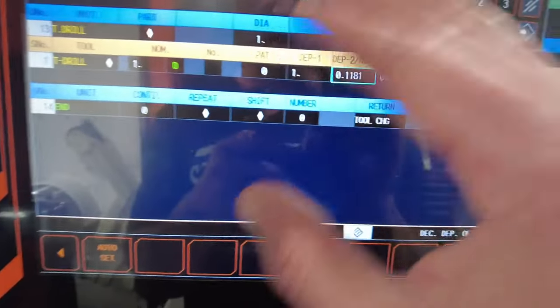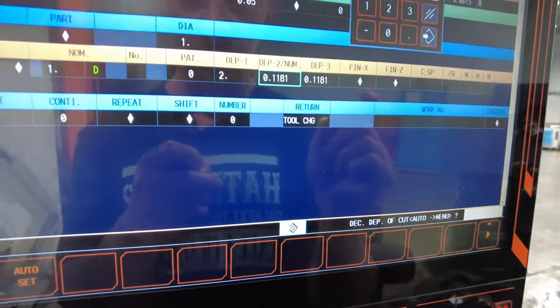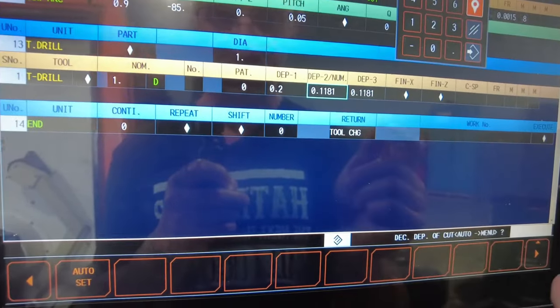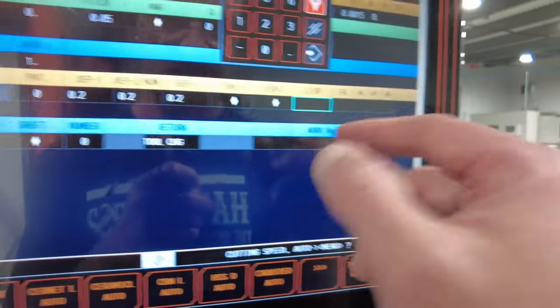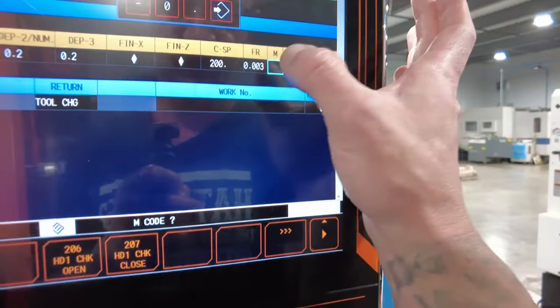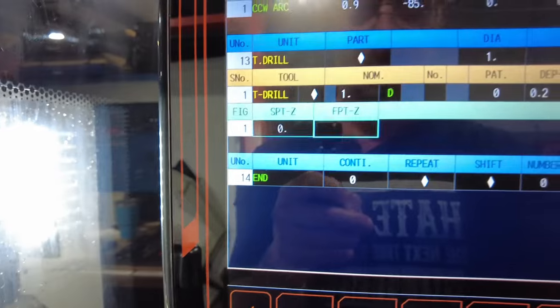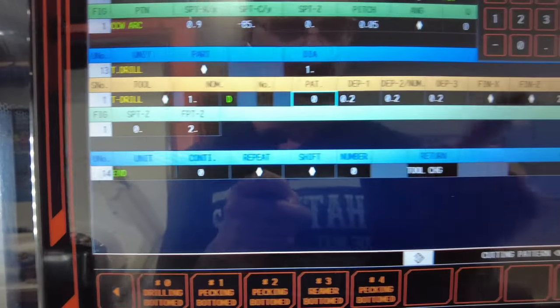So if I'm drilling two inches with an insert drill, I'm going to put this as two inches — I only want it to go in once, I don't need to come out. But if I'm using a high-speed drill, I want this to come out, go 200 and out, then back in. You can change this to whatever you want. C-speed — drills you can program anywhere from 100 to 300, depends on the material, we're going to go 300. Safe feed rate for high-speed drills and other drills is 3,000, but insert drills you can push even 5,000. Turn the coolant on. For demonstration purposes, we're going two inches deep with one drill.